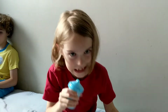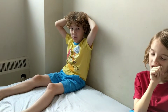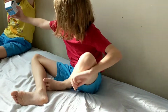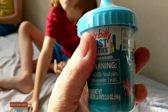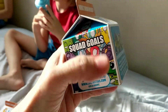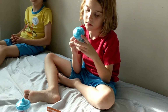Thank you, Eric. So, Lister, what are we opening? We're gonna do the Lost Kitties. I think it's like two different types of Lost Kitties. This is a smaller set, and it's got a baby bottle, so they're itty bitty kitties, and then these are regular Lost Kitties. Very mysterious. Anyway, we will get started with the opening.